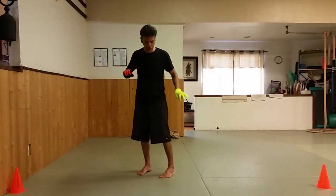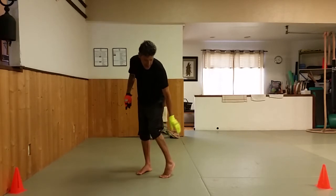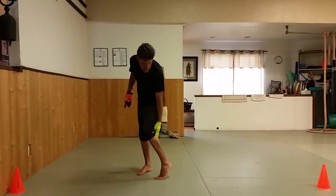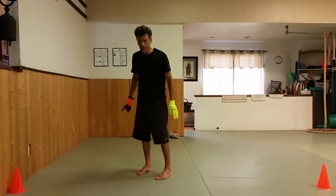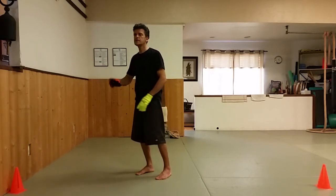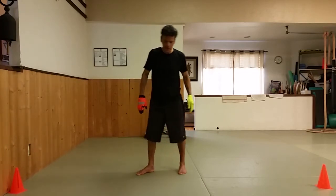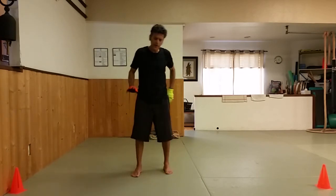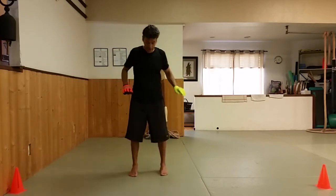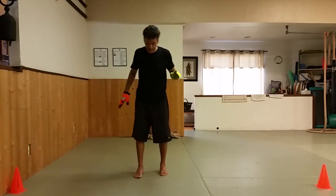The first one stretches the gastrocnemius, or calf muscle. The next one stretches the soleus alongside and underneath it. Can't really see it. And the last one is our balance, right? Don't get freaked out by the balance. It's not that hard. And if you get nervous about it, it just makes it harder. So relax. Okay, so we'll just do one of each.